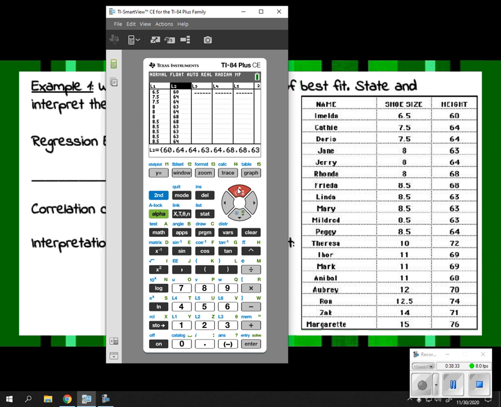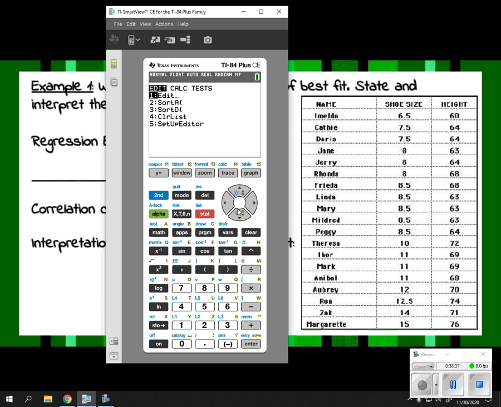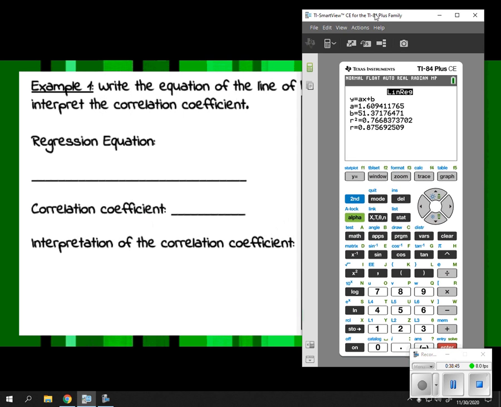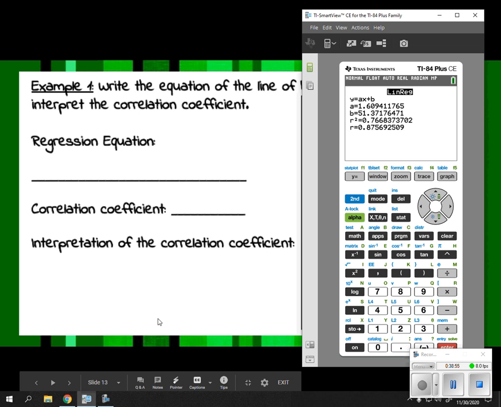And so I'm going to now do my correlation coefficient. So stat, right, 4, enter, enter, enter, enter, and my linear regression, sorry. But it comes as a package now. I have my stuff for my line of best fit. Again, we're ignoring R squared, it's trash, and we're going to focus on R, and we're going to state what it is and interpret it.